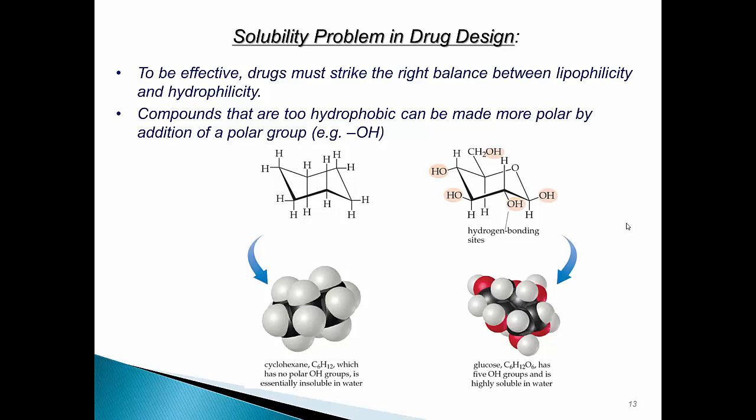The glucose is able to enter your body and travel around to where it needs to go, whereas your cyclohexane can't. So for compounds that are too hydrophobic, a possible way of fixing their bioavailability is to make them more polar by adding polar groups on. Obviously, if a compound is designed to fit a specific receptor and you put on polar groups, it may not fit into that receptor. So then you have to look at other ways of delivering the drug to where it needs to go.